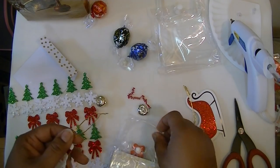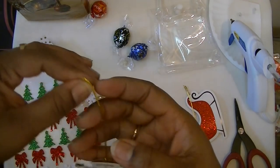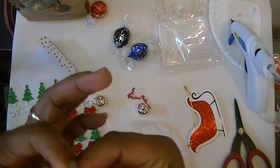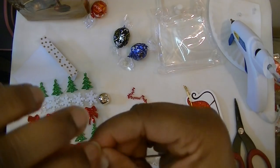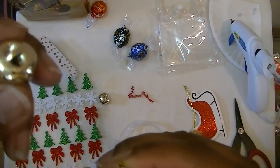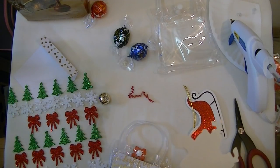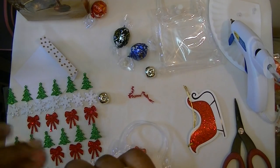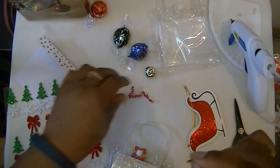So all I did was, let's see if I can remember. Okay, I took the tag and I folded it, the strings, so that way I could feed them both through the jingle bell. Okay, so all I'm doing is twisting it a little bit so that I have a little bit of a sharp point. I took the jingle bell and just tried to feed it through on the first pass if possible. In which case that didn't work for me too well this time. Alright, we'll try it again. There we go.